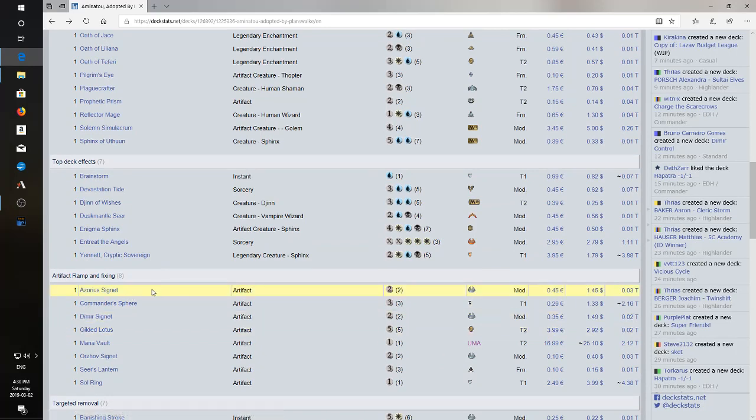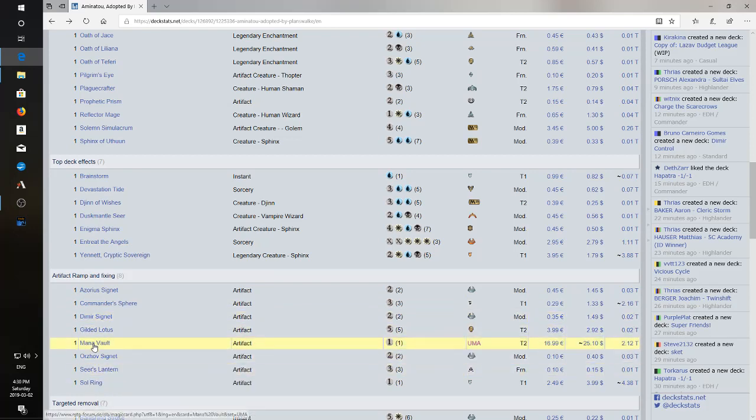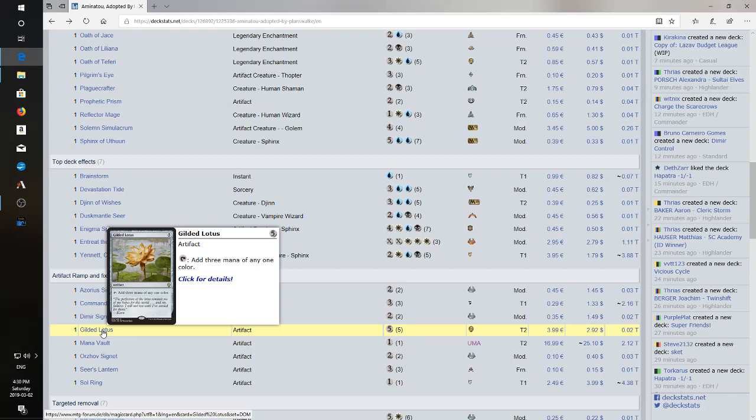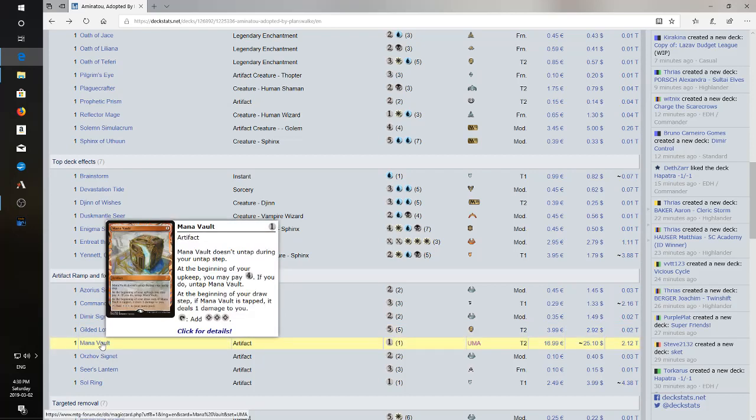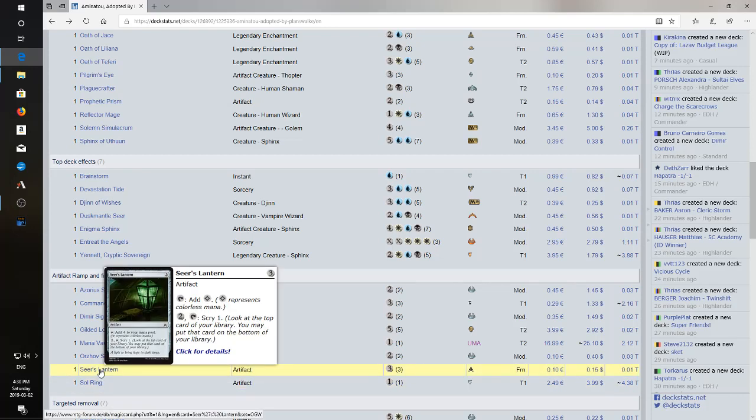Some artifact ramp here. We're playing a full package of signets, so Azorius Signet, Dimir Signet, and Orzhov Signet. There it is. We also have a Commander's Sphere as it taps for all our colors. We have Gilded Lotus that taps for 3 of any one color. We have Mana Vault. It taps for 3 colorless, but it's easily untappable with Aminatou's blink effects or with our other Planeswalkers. Sol Ring, of course, is here to complement that. And Seer's Lantern. This interacts very well with Aminatou's +1, as we can scry away whatever card it is that's on top if we don't like it.